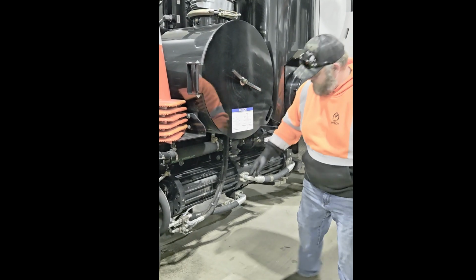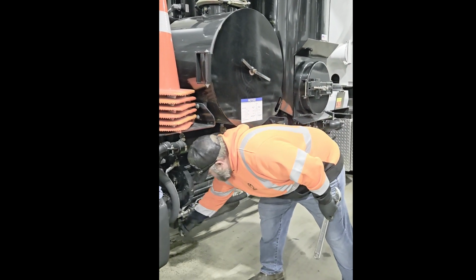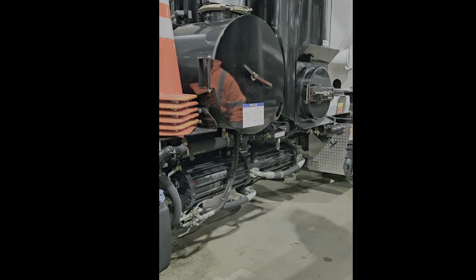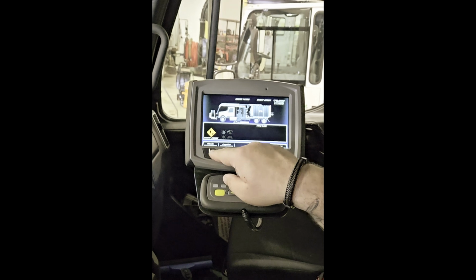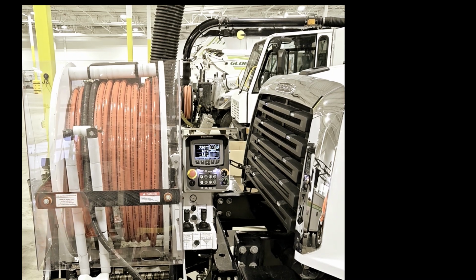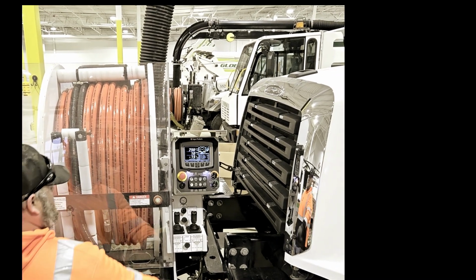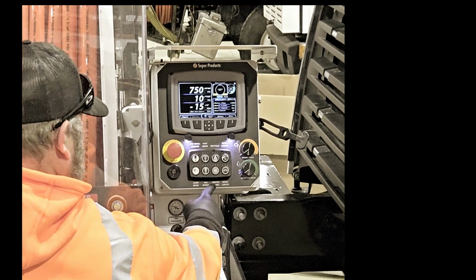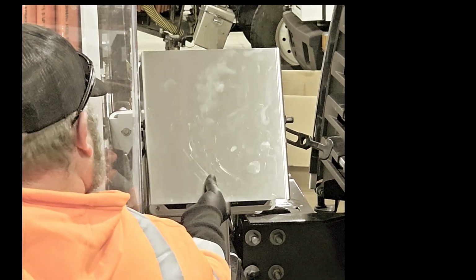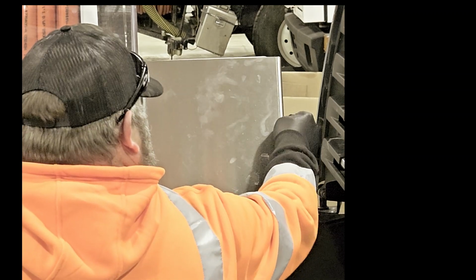Return to the driver's side and open the supply valve on the front lower side of the single piston water pump. Enter the truck's cab and disengage work mode. Exit the cab and head towards the front hose reel and engage winter recirculation on the control panel. Close and secure the splash shield on the front control panel.